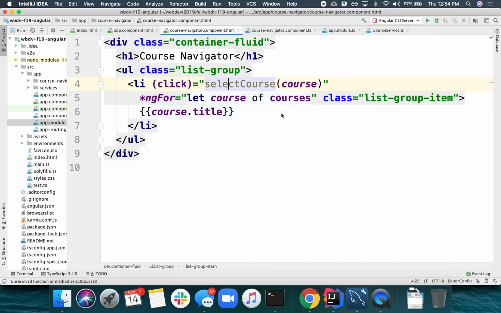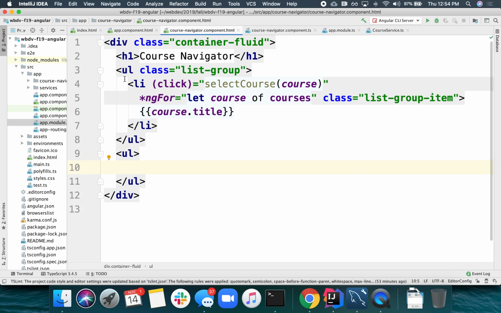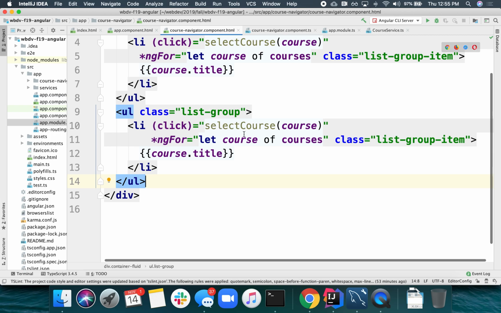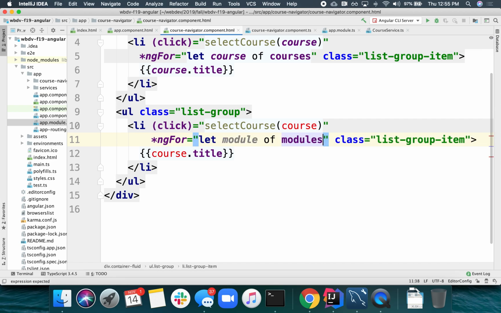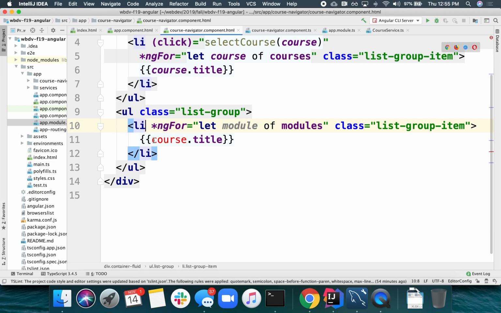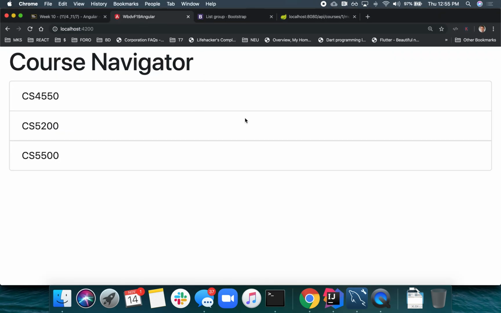On the HTML part, what we can do is render another UL that looks very similar to this one. I'm just going to copy and paste it here. And instead of iterating over the courses, I'm going to iterate over the modules. So this will be modules. Okay, and we won't have a click event for this just now. And we're going to iterate and list all the modules, the title for those modules. All right, let's go back here, to the client. We have the course. As we click on the modules, notice that indeed we are rendering the modules down below. See that?